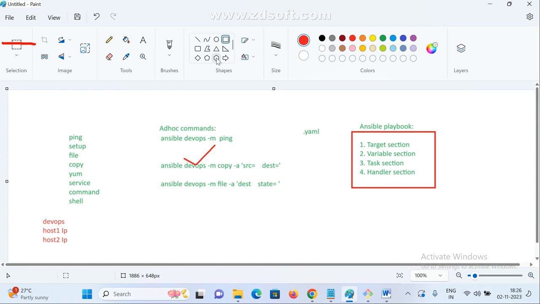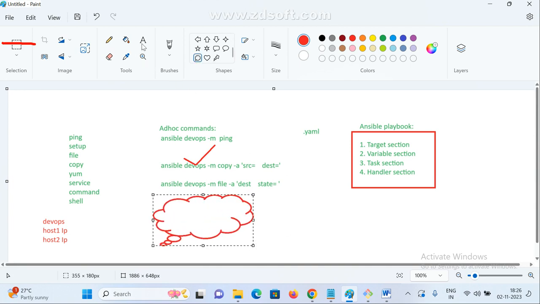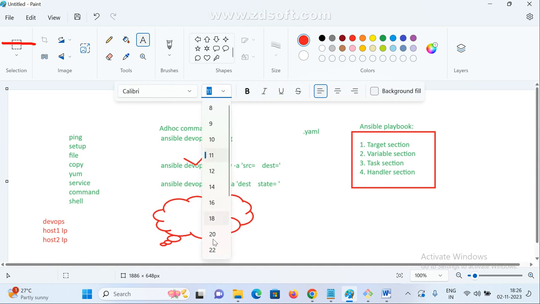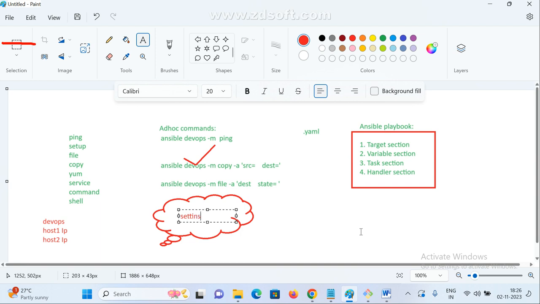This is the Ansible server, right? And just assume this is my Tomcat server or Jenkins server, whatever it may be. In the Tomcat server, there are configuration files, right? If you go to the conf directory, under it we can see the settings.xml file, correct? And also tomcat-users.xml. So mostly we update these two files. That is the reason I am reiterating.